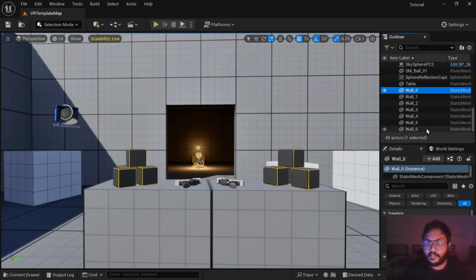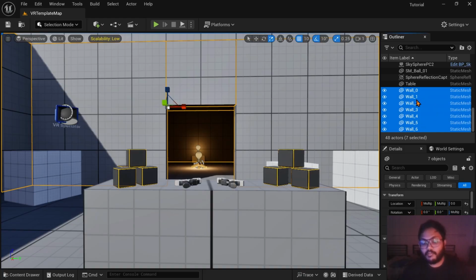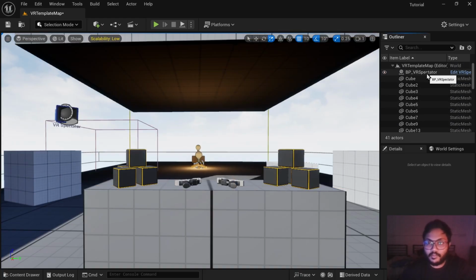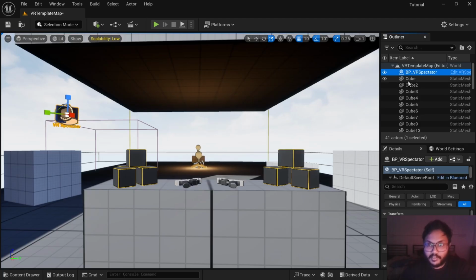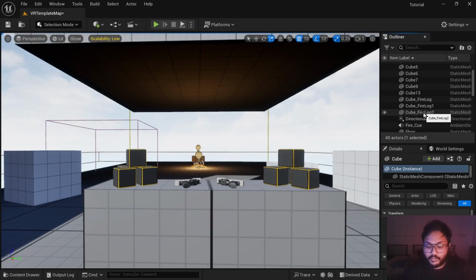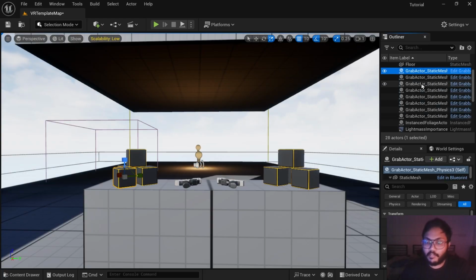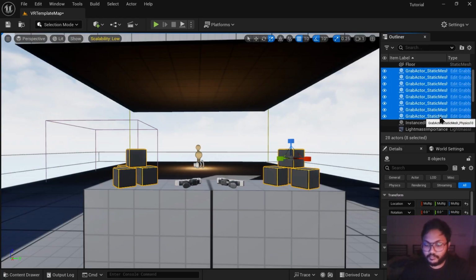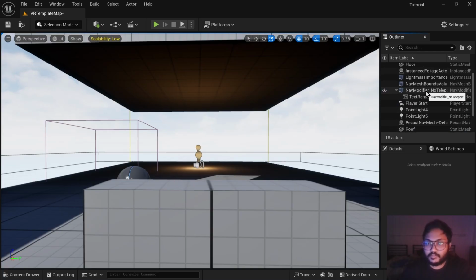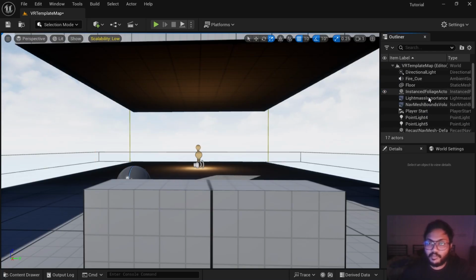You can press shift and click here. You can select all the walls and delete them, as we don't need them now. You can delete all the cubes. You can delete all the grab objects. You can delete the pistols. You can delete the mesh no teleport bound.